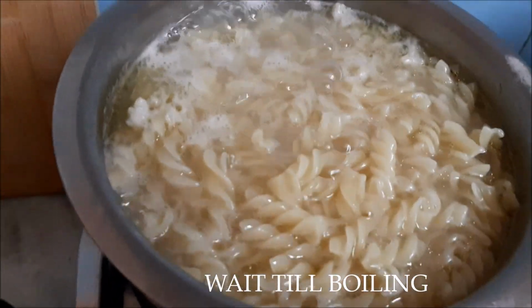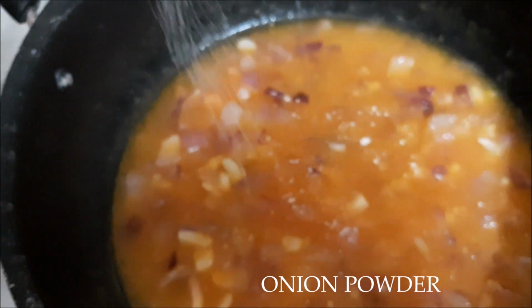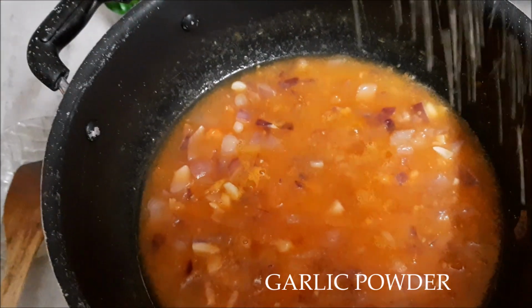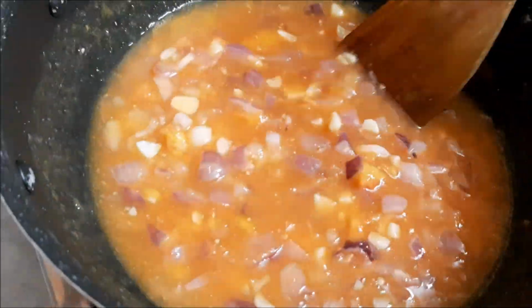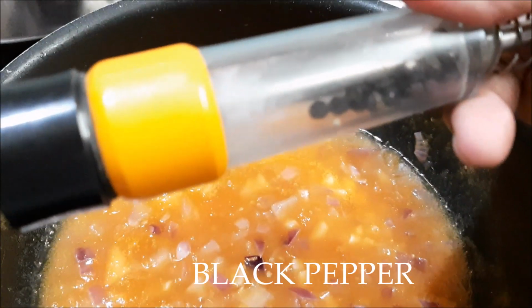On the other hand, my pastas have started boiling. So then add onion powder. This is optional. If you don't add, it's okay. Garlic powder. Black pepper.